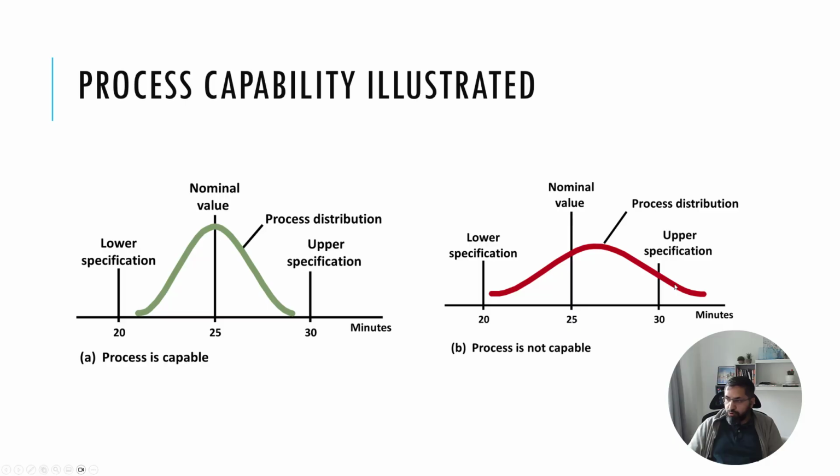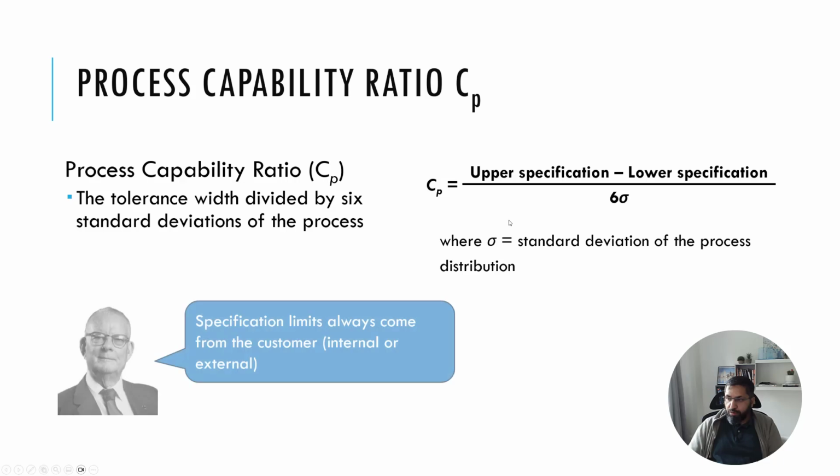And for this red process, X bar bar will be something like 26.5 or 27. It's more than 25. That's where the peak is. So that's X bar bar. The long run average is what's going to be the peak of your distribution, because the variation is usually around the mean. It's above and below the mean. So the center of the distribution is going to be the long run mean. So that's X bar bar.